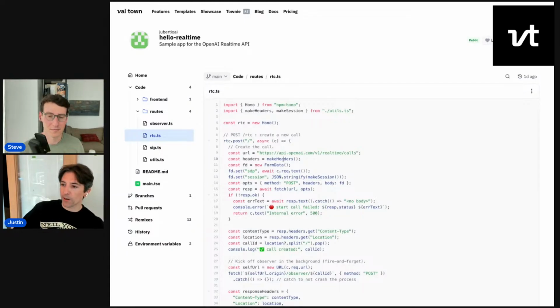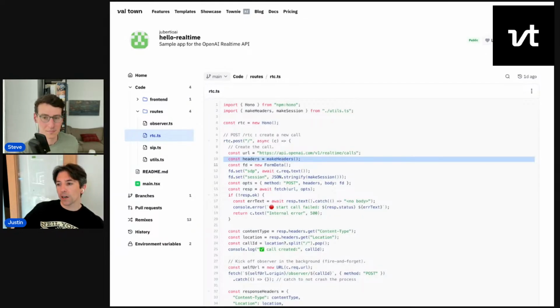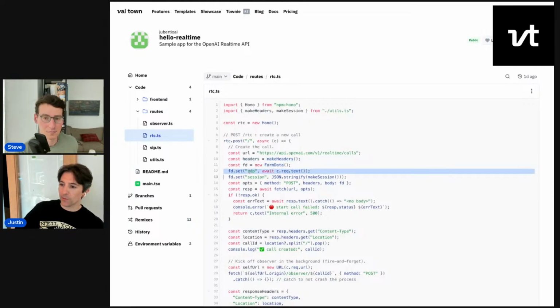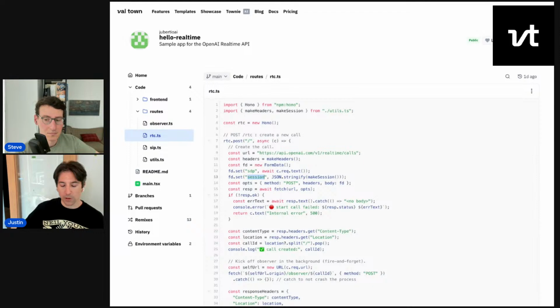We make our headers with the auth token, the API key. We make a form data. We set the SDP field to be the SDP that we got from the client. We set the session field to be the make session thing that I showed you before, which has the instructions and the model. And then we post that off to this new API endpoint.